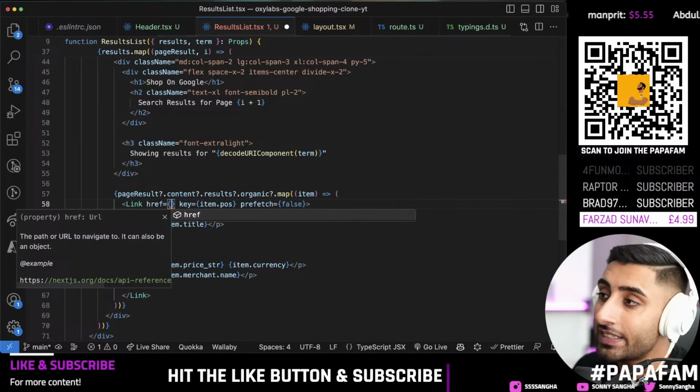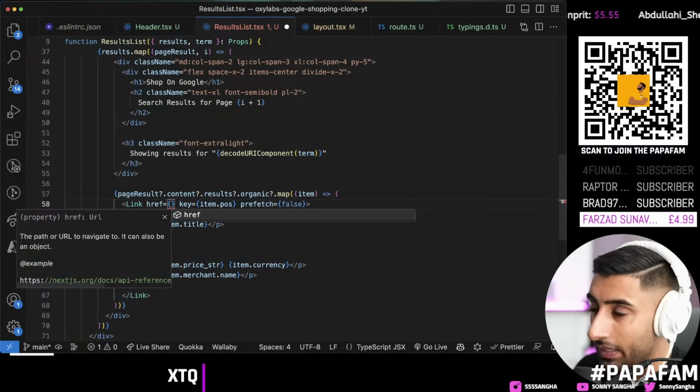So the href. Now, the href is an interesting one because some of these scraped URLs actually have a Google Shopping URL, which means that there is a Google Shopping page. And some actually have external URLs, which means that when Google Shopping shows you results, some of those results will send you to an external page, and some will send you to a Google Shopping page. For the ones that are going to send us off to an external page, I'll make it italic so we know that okay, that's going to send us elsewhere. But I actually want to handle the ones which send us to a Google Shopping page, and we're going to create the Google Shopping page and scrape based off that as well.